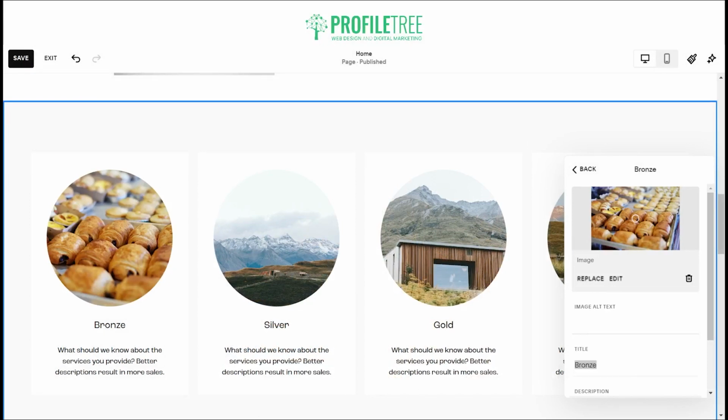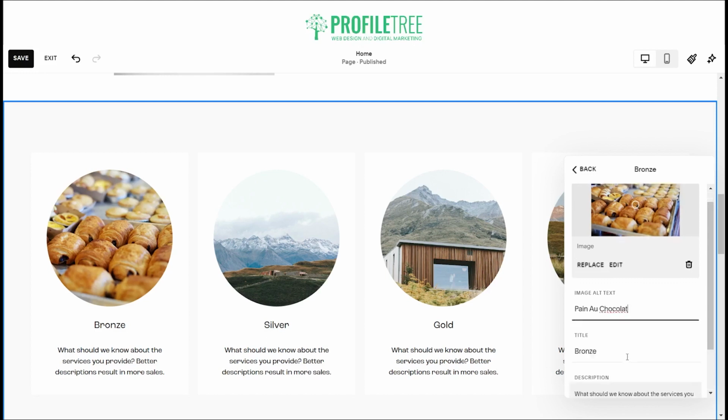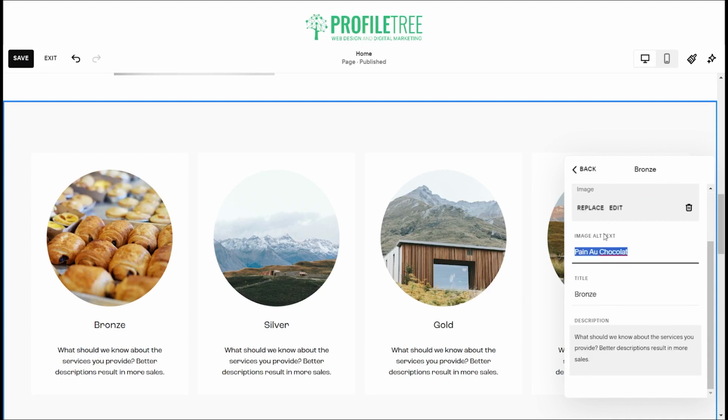So for this title, we will have, well actually we should focus on the so we'll have that, and then I'm gonna call it, is it Panda Chocolate? So hopefully that's the right spelling. So that's the alt text. This is important for SEO, so we'll just leave that there, and then we'll change that.